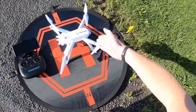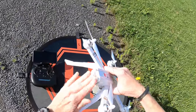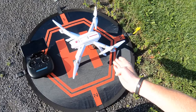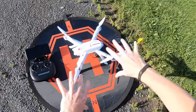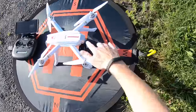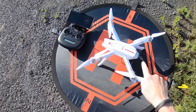I have the Bugs 3 Pro here. I'm gonna slam the battery in. Nice little battery that comes. There we go, that's all you do. It's gonna check itself. Check yourself again. There you go. It's gonna initialize itself. Over here, you should see a light flashing. I think the camera can pick that up. See, it's going nuts. And underneath, there's a whole bunch of lights flashing. It's very bright, the sunlight out here.